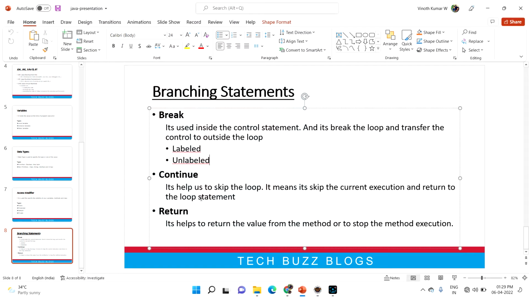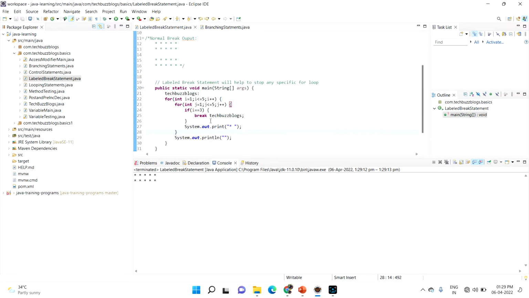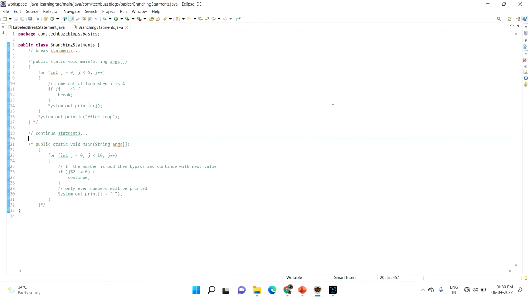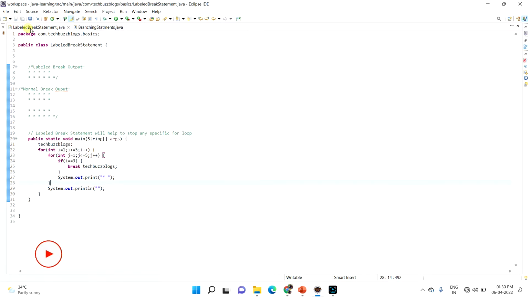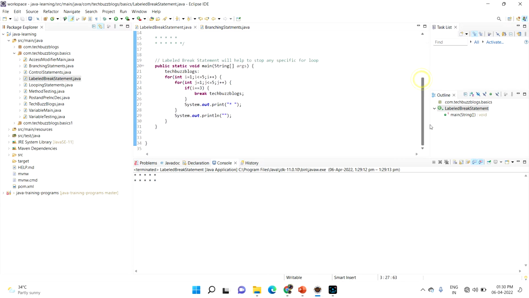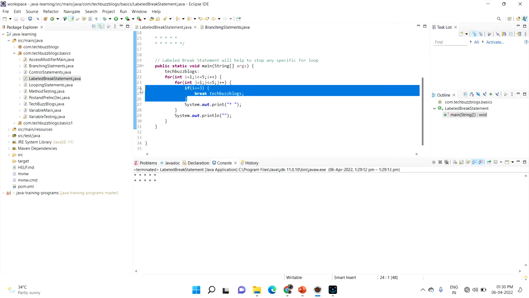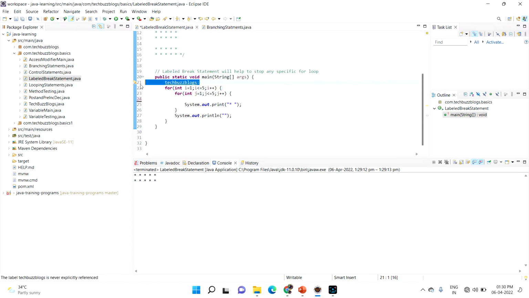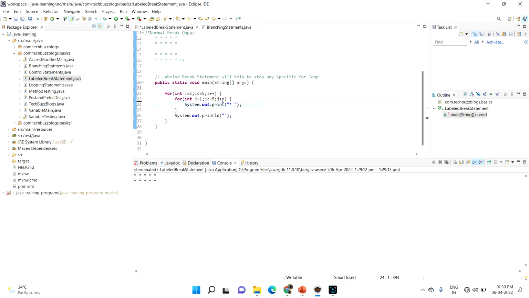Let's jump into the continue. What is this continue? Again, it is very simple. Let me jump into another class which I already developed. Here itself I will show you, then only it will be very helpful for you. So we are printing 5 times, right? What I am going to do, I am removing everything. So now my output should be the 5 things. Okay, that is fine.